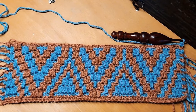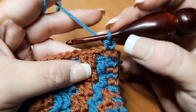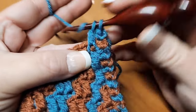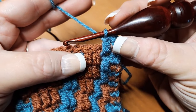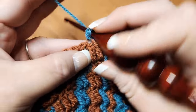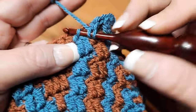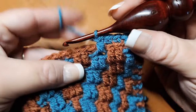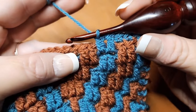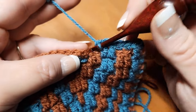Row 18 begins now, and we are working in color B. Row 18's repeat begins by doing one double crochet, two single crochets, one, two double crochets, one, and two single crochets, one, two.